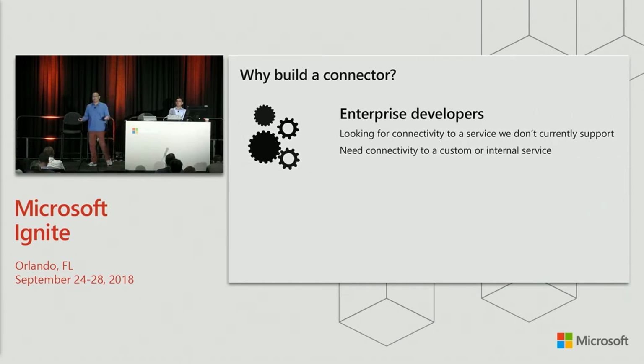So why would you build a custom connector? This is very simple, right? If you are an enterprise developer, you want to develop an app, or you want to automate your business process using Flow, and you want to connect to some data or some service, which we don't provide out of the box, right? So custom connector is a solution for you. And that service could be just because it's an internal service that you're using in your organization. So then you can build custom connectors.